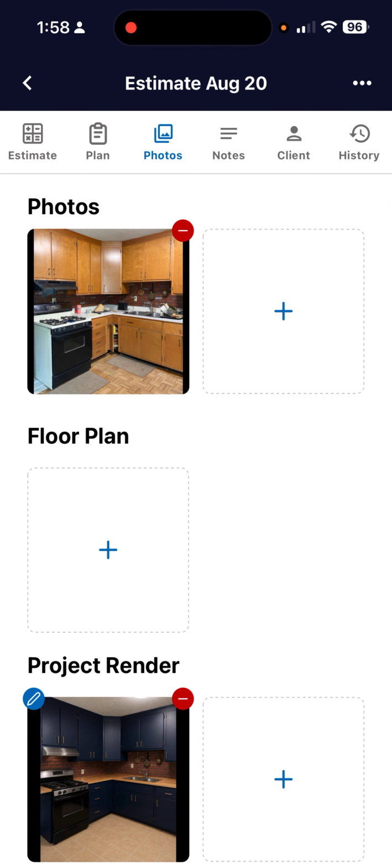Let's say your client calls you back and says, hey, there's another project I want you to do while you're remodeling the kitchen. I want you to take a look at my laundry room. You can go in, add those photos, and then you can also render, and you can add the additional work to the same estimate if it's easy for you. If you prefer to set up a separate estimate, you can also do that.